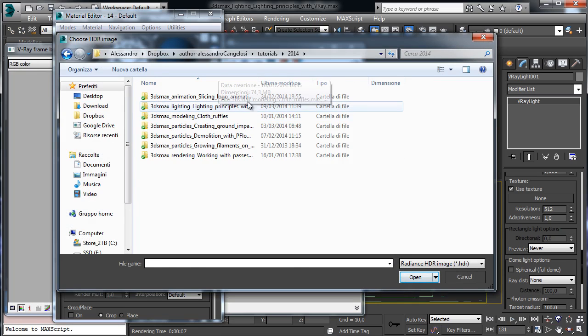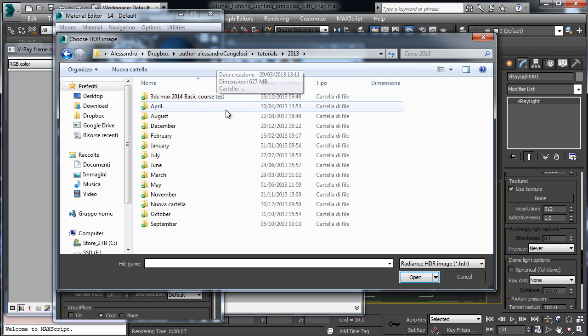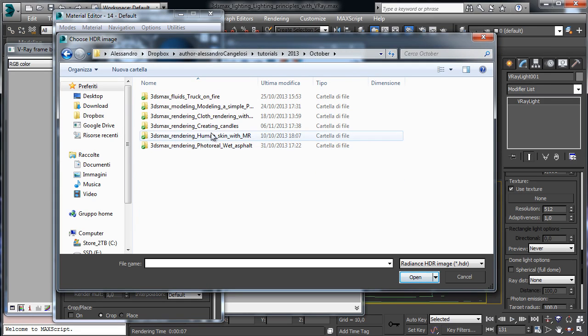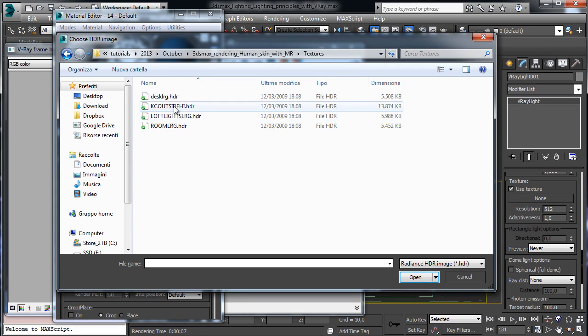We used it for some old tutorial, so let's go to see there, and for example let's go inside October, and we have human skin texture. Let's see for an interior map, so loft lights.